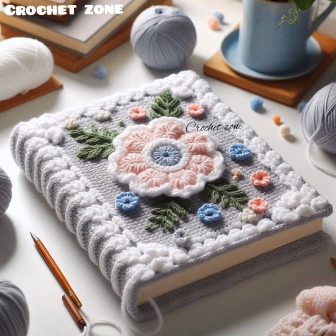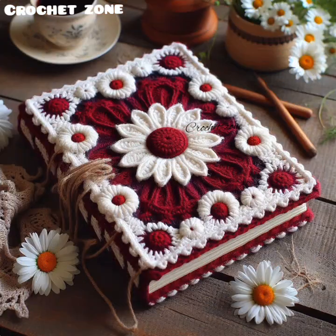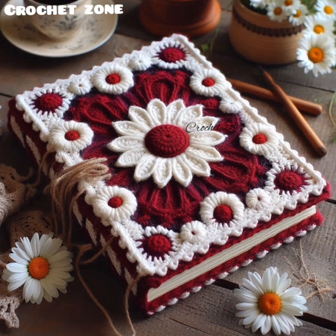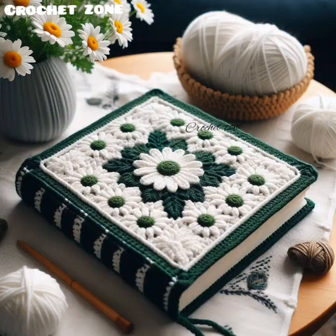Experiment with textures. Combine different stitches or techniques to add interesting textures and visual appeal. For example, you could use double stitches for a 3D effect or lacy stitches for a delicate look.